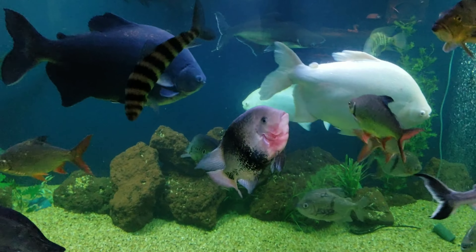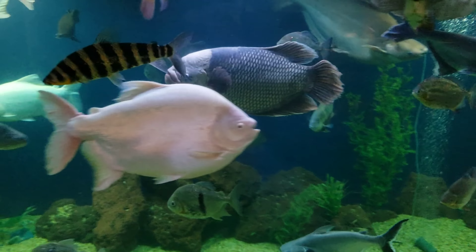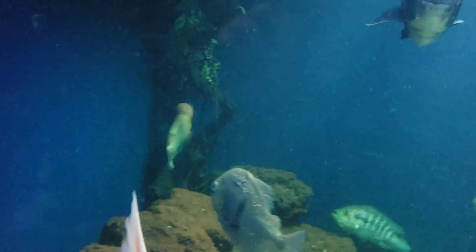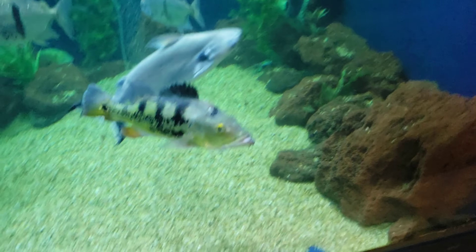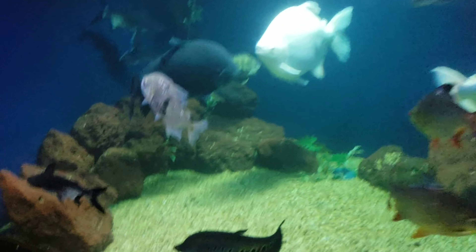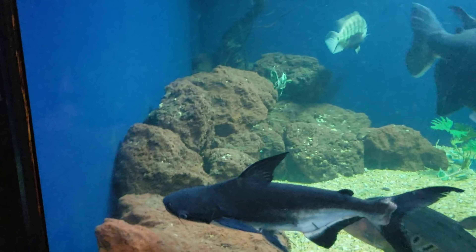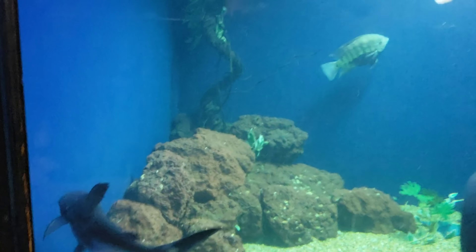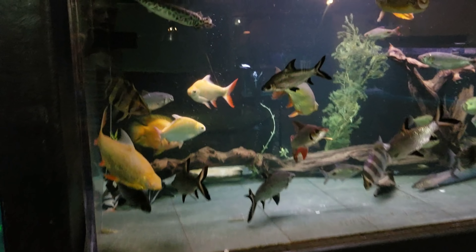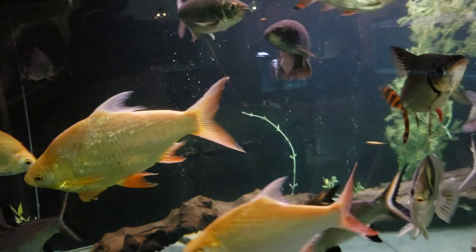Looking ahead, what we plan to do with this tank is put the whole bottom with solid black porcelain tiles — that's 15 to 16 foot by six by three foot tall. We're also going to upgrade the lighting on this tank because we're not too happy with it; the current lighting makes the water look a little tinted green. We want new lighting to make these fish pop. We'll have a carpet of black rays and nothing but albino fish.